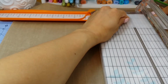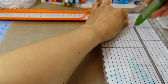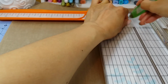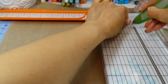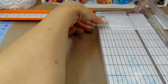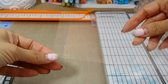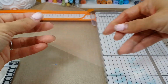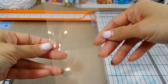And it doesn't exactly have to be perfect. It depends on you. If you're a perfectionist like me, then yeah, you're going to try to get that as perfect as you can. But just keep in mind you are going to cover it with washi. Okay, so there's your 1/2 inch flap and your 1/4 inch flaps.